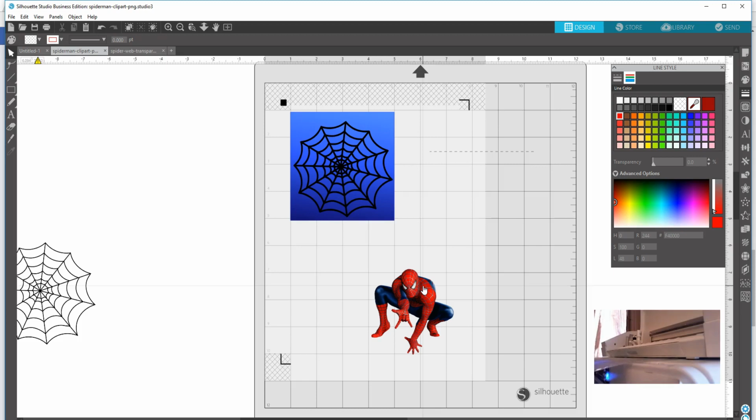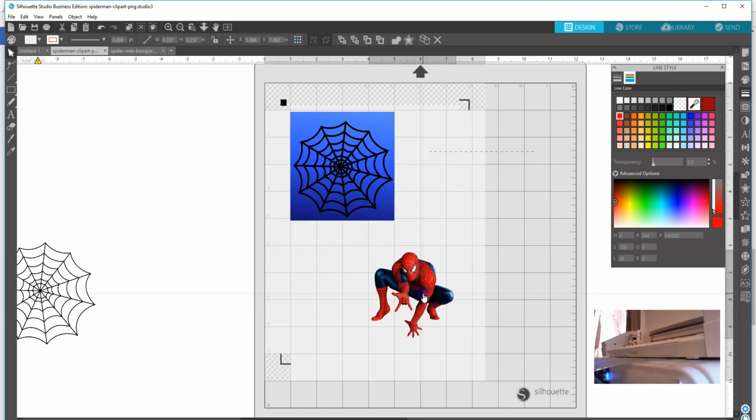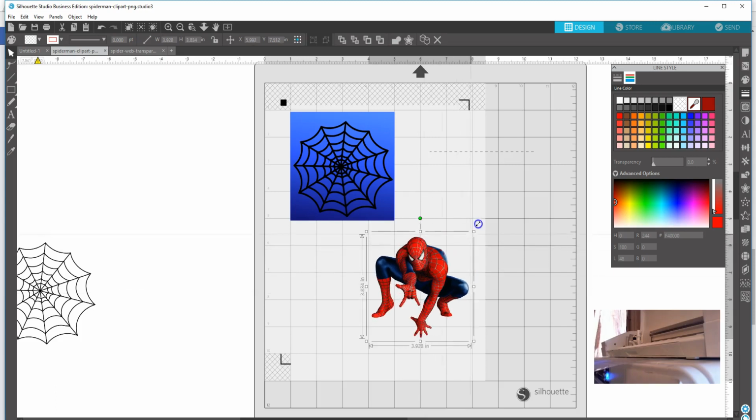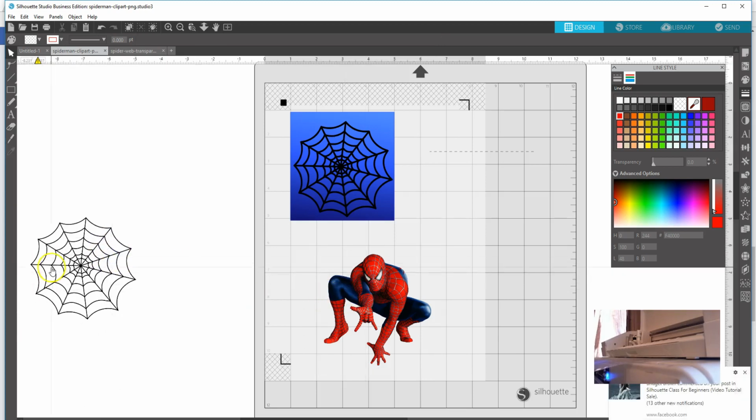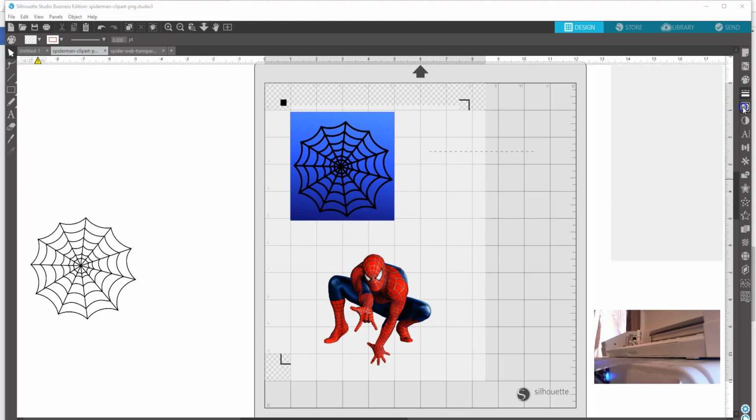Now I'm going to go back, and I want my spider. As you can see, I have Spider-Man, and it's the same thing as the spider web. It actually was a PNG. So I want to trace it. I'm going to go to my modify panel. I'm sorry, not my modify, my trace panel.